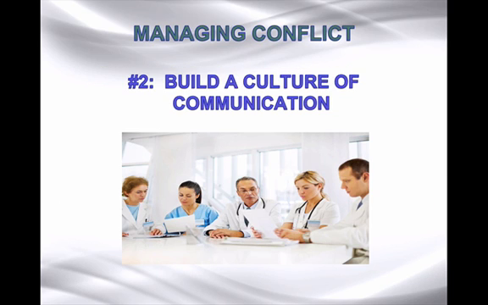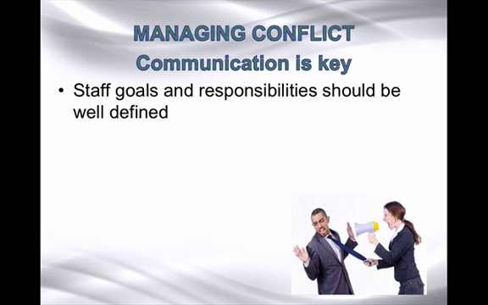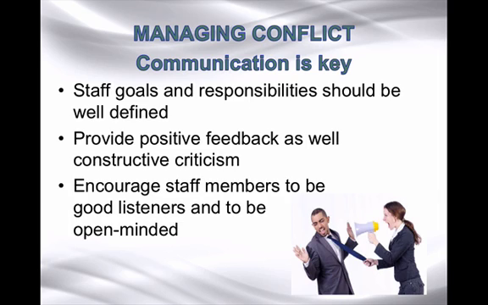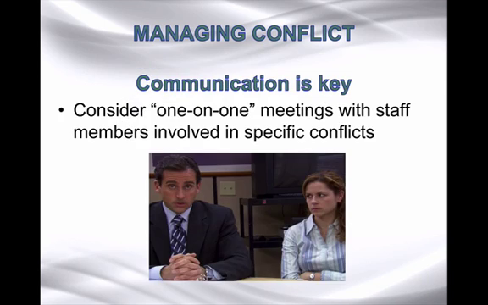Strategy number 2 is build a culture of communication. That is key. Staff goals and responsibilities should be well defined. Provide positive feedback as well as constructive criticism. Sometimes that's hard to remember, but it's so important for your employees to hear the good things as well as the bad. Encourage staff members to be good listeners and to be open-minded. And you can set a good example by being a good listener yourself and by being open-minded.